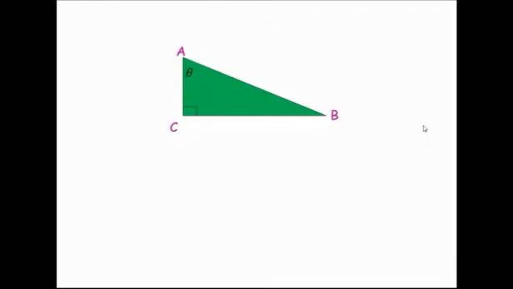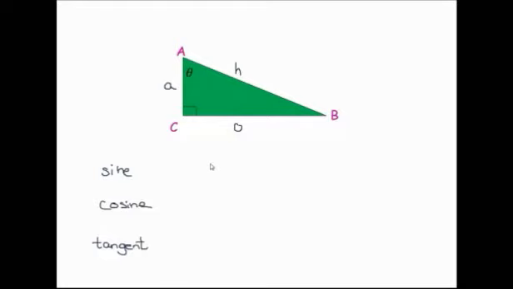Okay, the next thing we need to know are the three trigonometric ratios. The ratios compare the lengths of the sides of the triangle. So again, the first thing we're going to have to do is we're going to have to label our hypotenuse, our opposite, and our adjacent side. So we've got our hypotenuse here, we've got our opposite side here, and we've got our adjacent side here. Now the three trig ratios, which you might have heard before, are sine, cosine, and tangent. So these are the three that we're going to be looking at this year.